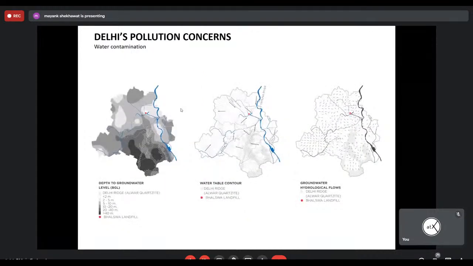We then read the water table contours, the depth to water level, and the hydrological flows to understand what kind of landscape engineering techniques to use to mitigate this pollution. Again, I would say research and analysis is pretty much what would guide your project to be sustainable. You need to know exactly what can happen, what's feasible, how to achieve that, if it's even possible to achieve that, what all is impacted by the site and probably will be impacted by your design. So automatically, all these decisions will eventually lead you to a sustainable design.